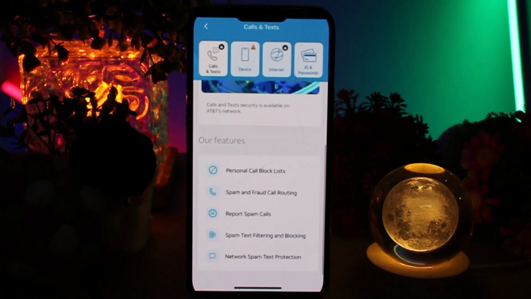Active Armor will send you alerts if there is a scam call, a suspicious message, or a data breach warning. You can tap the alert to see more details. After that, go to Settings inside the app. Here you can block unknown callers, review blocked calls, or turn protection on or off anytime. And that's it. Active Armor works in the background, keeping your iPhone safe without extra effort.